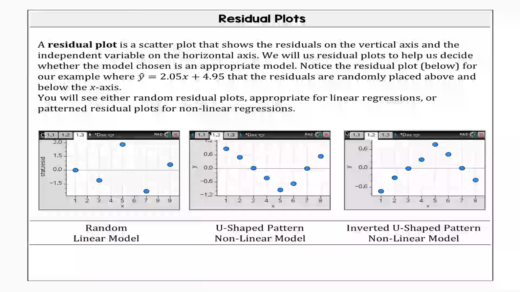Okay. Yes. All right. So as we look through it, when we were analyzing our scatter plots, again, we want a random scatter. So a linear model is going to be random. Non-linear is going to create some type of U shape or an inverted U shape. There'll be some kind of defined pattern, and therefore we know that it's not a linear model. Make sense? All right.